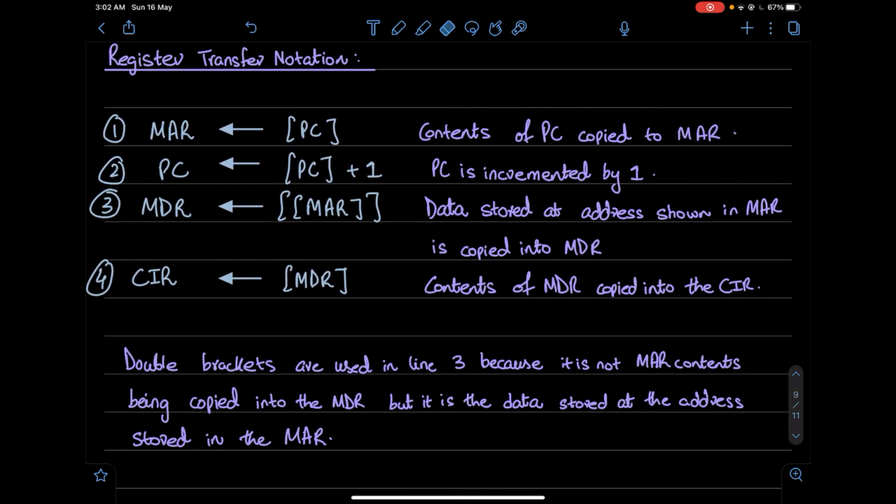Now we're moving on to the register transfer notation for the fetch execute cycle. So this is really important as well. This is the register transfer notation that is currently present in our syllabus. There are multiple variations. It depends on the CPU architecture as well. So it's just the fetch execute cycle, but you need to be aware of these symbols and all this stuff that is being used, right? So as we just discussed, the contents of the PC are copied to the MAR.